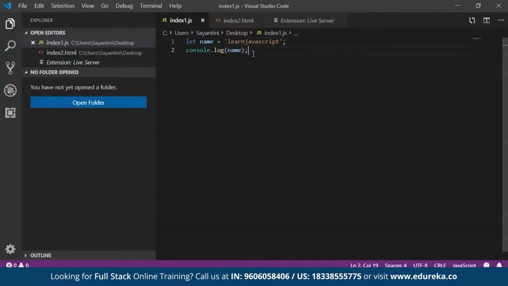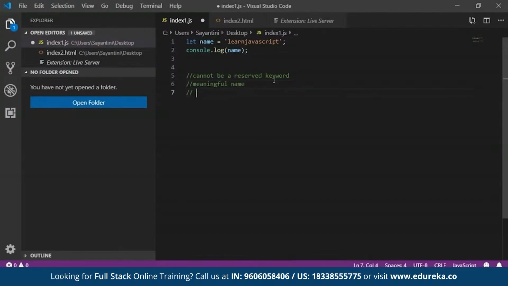Now that you have seen how this variable works, let me tell you about certain rules that you need to follow while writing the name of your variable. The first rule is that it cannot be a keyword. That is, it cannot be a reserved keyword in JavaScript. For example, let and where are reserved keywords for JavaScript, so you cannot use them as your variable name. Next up, you should always have a meaningful name. You must keep in mind that when you are giving a name to your variable, it must be meaningful and understandable just by seeing the name itself.